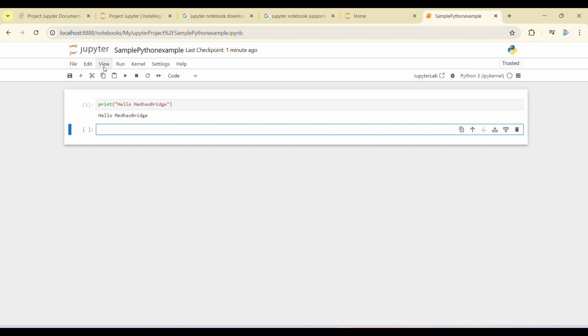Jupyter Notebook is available in the Python package index. All right, that's it. Now you can start learning your Python concepts using this web-based interactive tool. This should be nice for you to get started with your learning. So good luck.